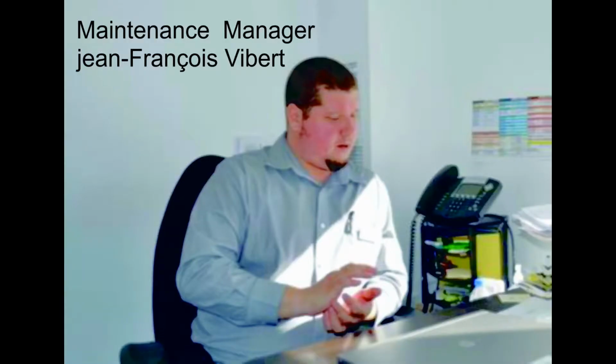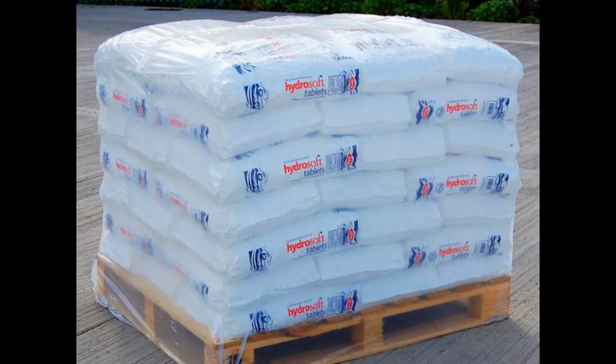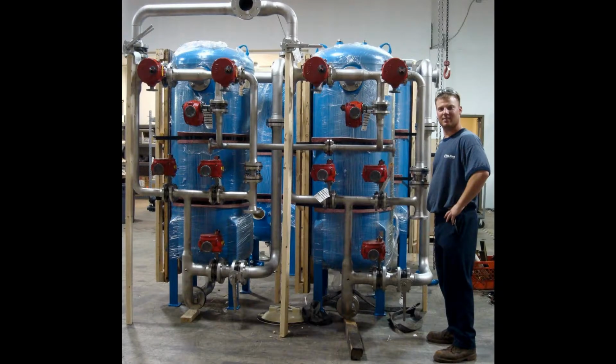Jean-François Vibert, maintenance manager. Because the municipal feed water for the building shows a hardness level between 7 and 9 grains per gallon, plumbing consultants suggested installing a softener at the water inlet. "This would have been unlivable, with large amounts of salt to handle, in light of peak flow estimated at 250 GPM on a 3-inch pipe," points out Mr. Vibert. Not to mention the size of the softeners needed for the treatment, which, to Mr. Vibert, seemed unworkable, even with the Camus boilers.